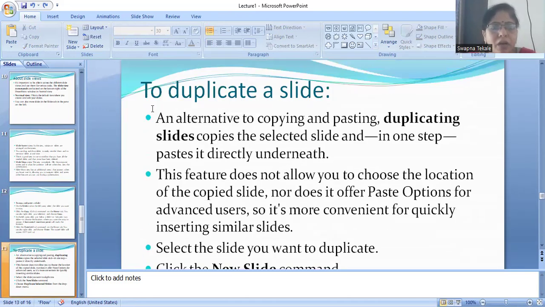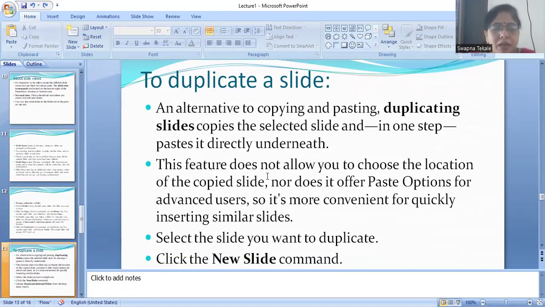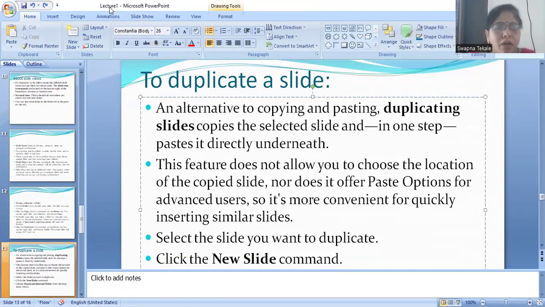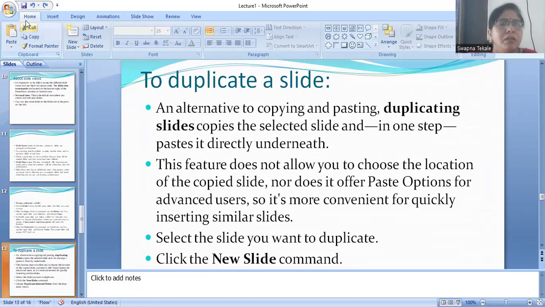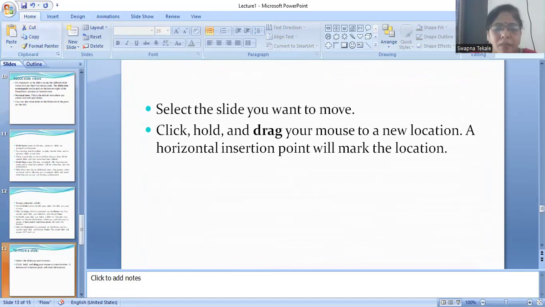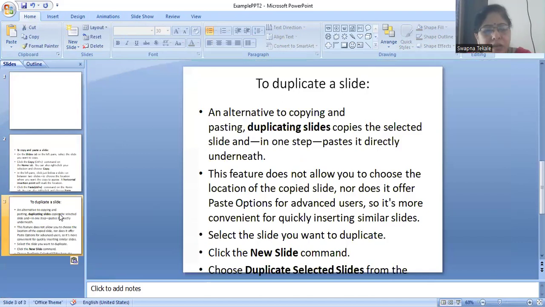Another slide. I would like to show you the cut paste option. So do duplicate slide. This is my slide from lecture number 1. I am going to cut it from here. For that you need to select it. Then only these options will be enabled. You need to select the slide and then cut. And then I am going to paste, Control plus V.